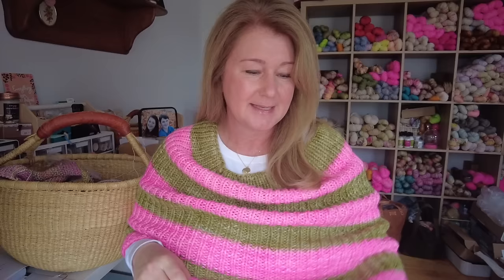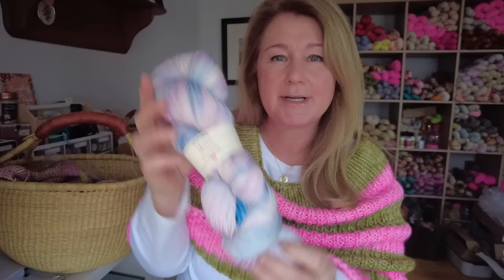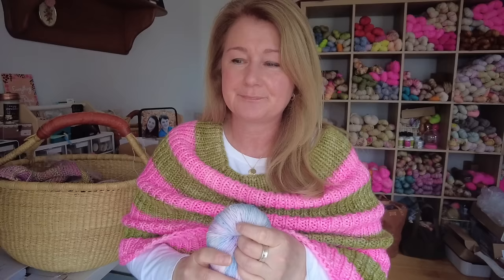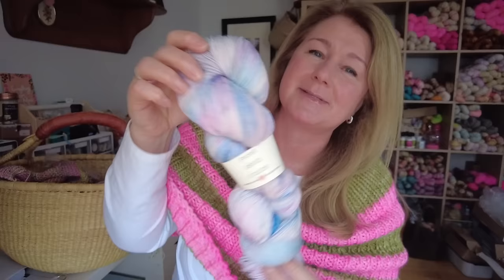So, some new colorways that I did show on Instagram. Like I said, I haven't been doing a ton of dyeing, just a little bit here and there. This one's called Waiting for Spring, just pretty pops of bright colors. I did this one, this is called Blue Hydrangea. I had somebody request a wreath colorway in a blue hydrangea concept, and I did it for her and she loved it, and so that's what inspired me to go ahead and do some sock yarn in the same colorway, which is super pretty. It's just nice and soft.